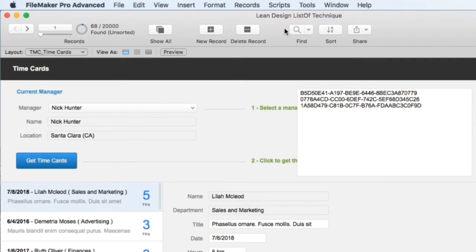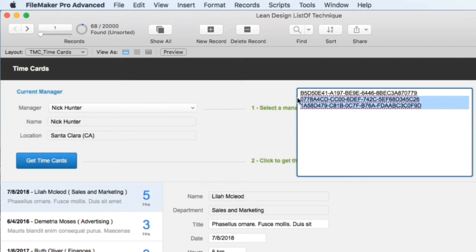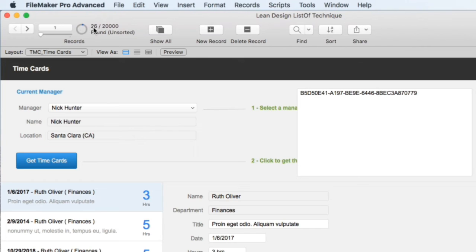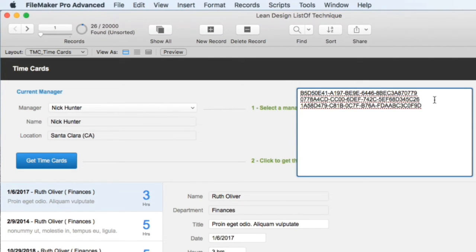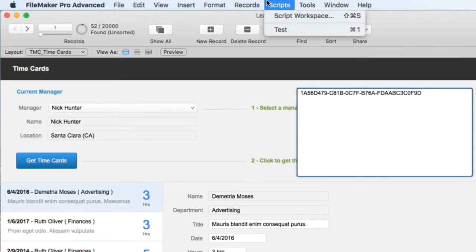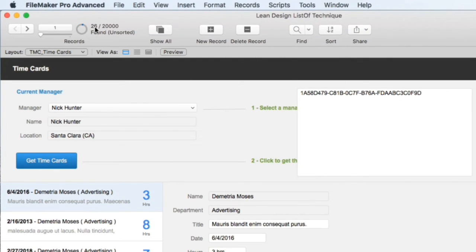Here what happened. I have 68 only. Let's say I have only 1 ID. Here I have 26, right? Let's say I remove this one. So I have 52. And if I remove this one, I have 26. So what happened here?